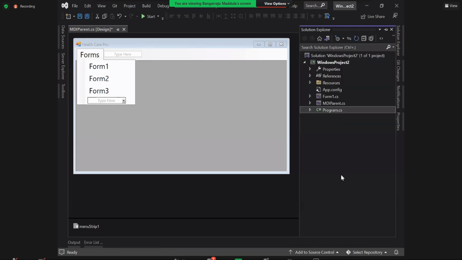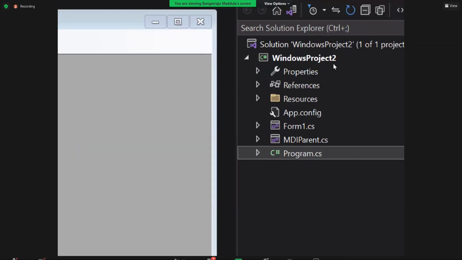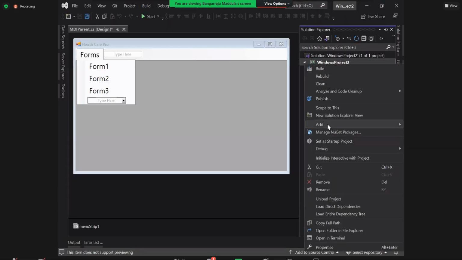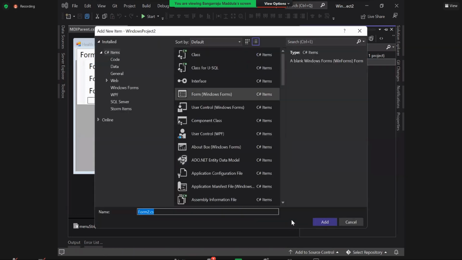Right now, we don't have form 1, form 2, form 3. Form 1 is there. Form 2, form 3 are not there. Let me add a new form. If we have worked with our old project, their menu creation problem is coming. That's why there we have already 15 forms there. MDI parent, I can launch all the 15 forms. Okay. So here I'm adding form 2.